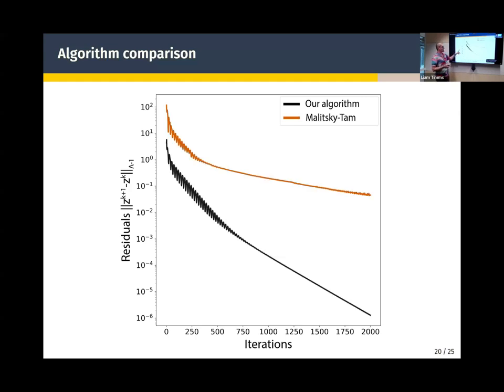Okay, so here are the results from these two algorithms. In orange, we have an algorithm by Yura Malitsky and Matt Tam, and it's doing pretty good. We have a bit of oscillations, but it settles down, and we are decreasing, right? We expect this, we know theoretically this is going to go down to 0. And it's not doing too badly. Then our algorithm in the black, again, we have these oscillations, but we are generally trending downwards faster-ish. So this is promising, right? This is not conclusive proof that our algorithm is always better all the time. This is one problem with one set of data. So let's do something slightly more rigorous.